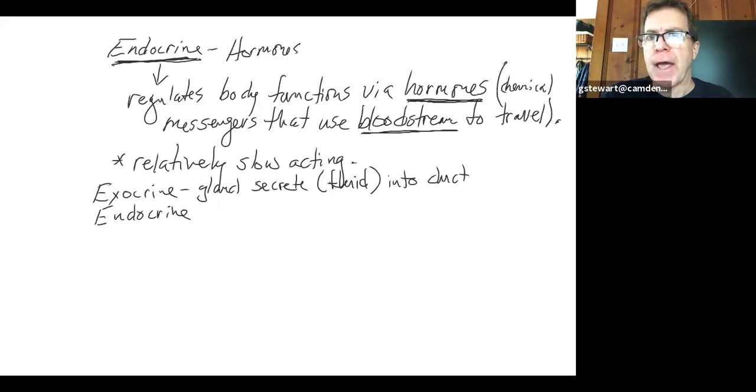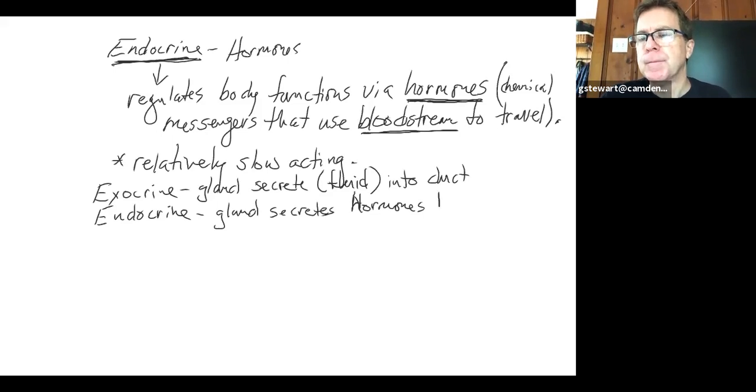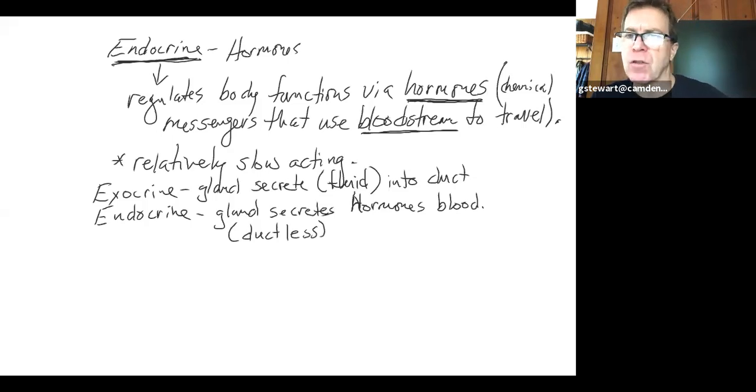An endocrine gland is a gland that secretes, I just defined it up above, hormones that travel, chemical messengers that use the blood to circulate everywhere in the human body until they find their target site and then they bind to it. So these endocrine glands are considered ductless. Duct just means a tube. These are ductless glands because the secretions just enter the body fluids, make their way to the blood where they circulate.